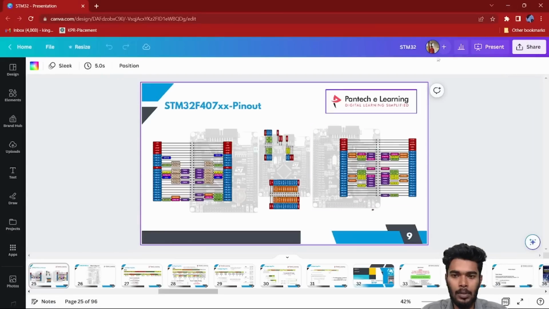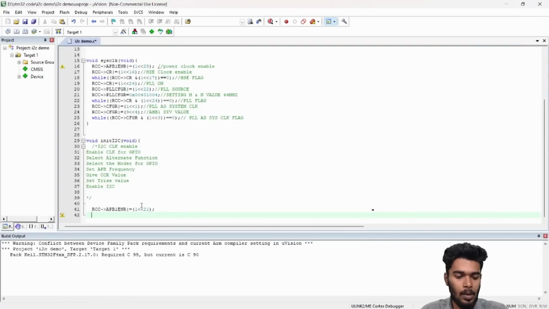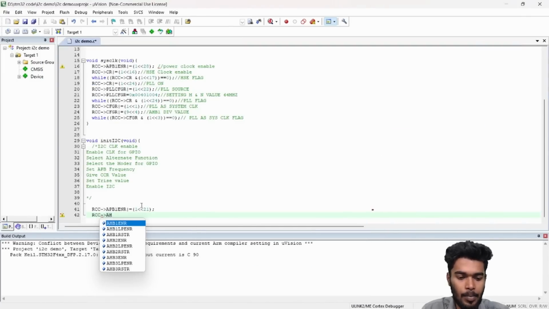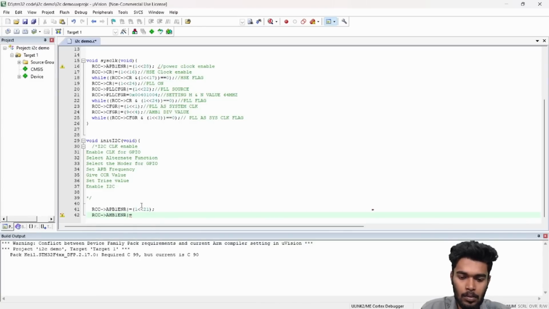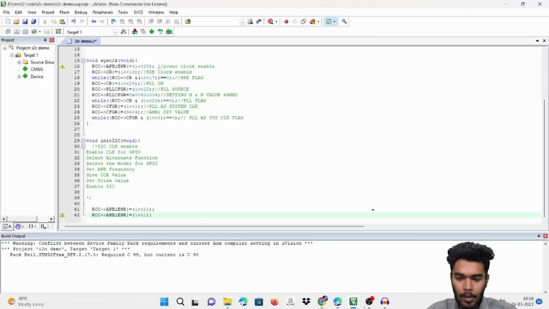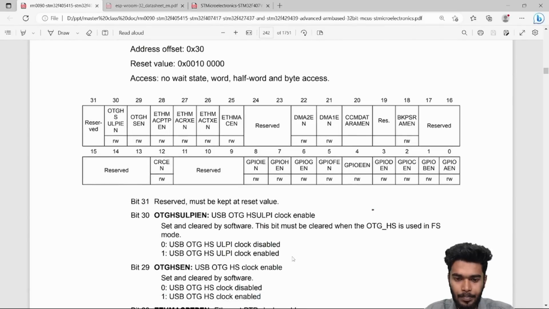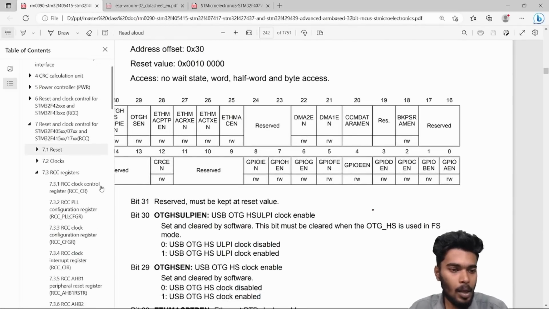Okay, so now RCC of, in which bus it is, it is in AHB1ENR. So 1 left shift of 1. So this is going to enable the clock for GPIO port B. Then we have to select the alternate function. So again we will get into the pin diagram. Sorry, we go to the data sheet.